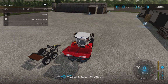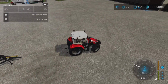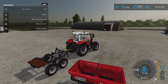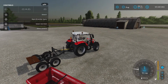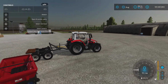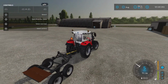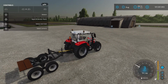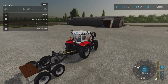Now, if we drop that for a second and back up and hook up to our trailer. Say, for instance, you have a smaller tractor that doesn't have a weight on the front and it's getting a little tipsy, you can use this as well, because it's just a trailer, so you don't have the full weight of the machine hanging off your back.